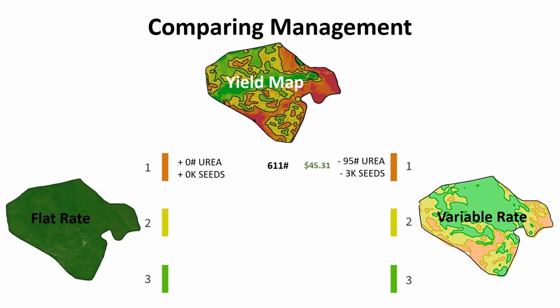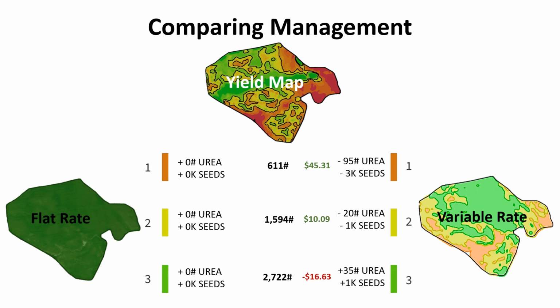So here's just one more image, and it's showing us what the yields are in these areas and what the differences are based on those yields. So in our zone 1, where we had 600-pound sunflowers, we're pulling back more than 50% of the nitrogen and a large amount of the input cost in that area. So we're trying to make it lose less. But then down here in our high yielding zone, we're actually adding 35 pounds of urea, and we're adding some more population there because we feel like that kind of environment can support it.